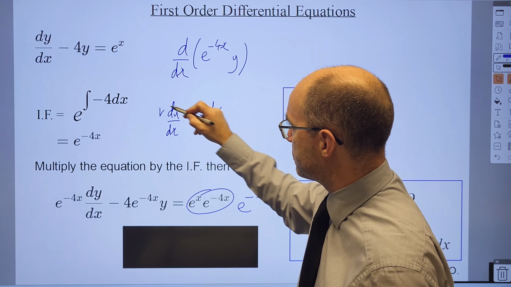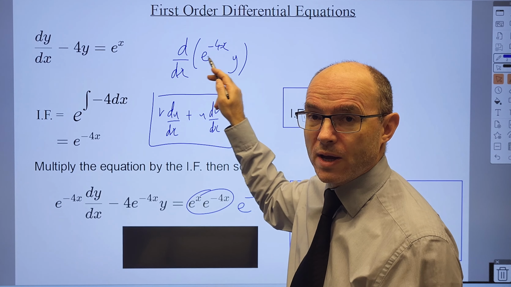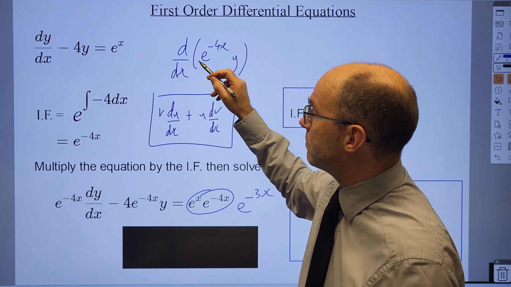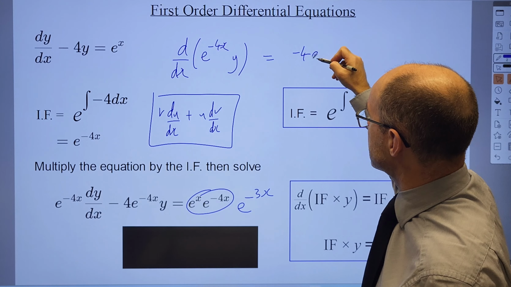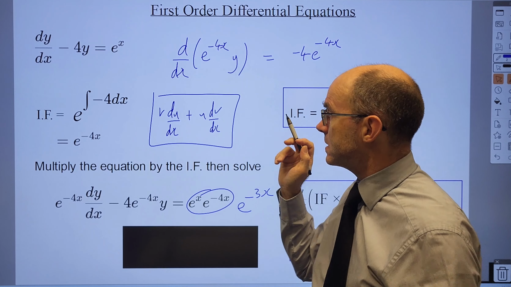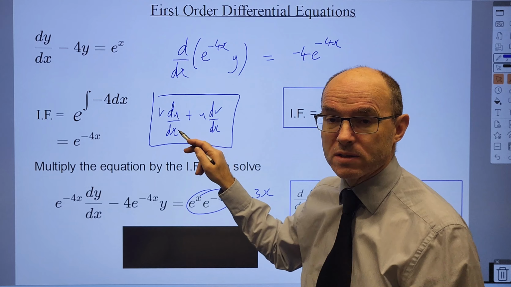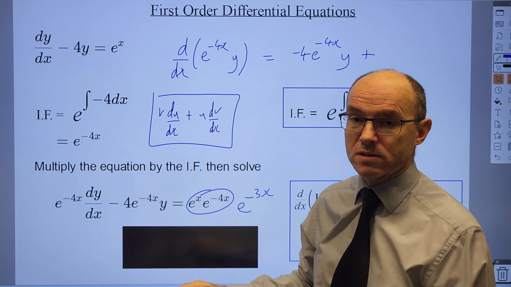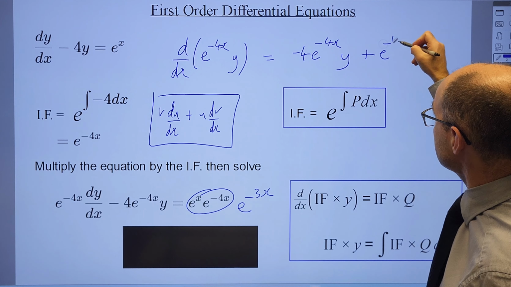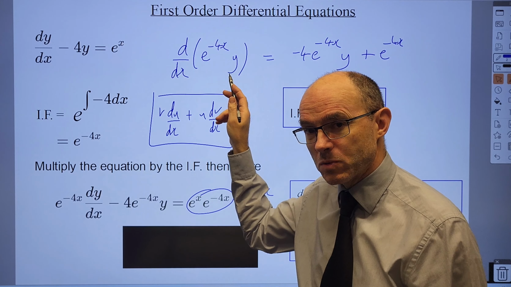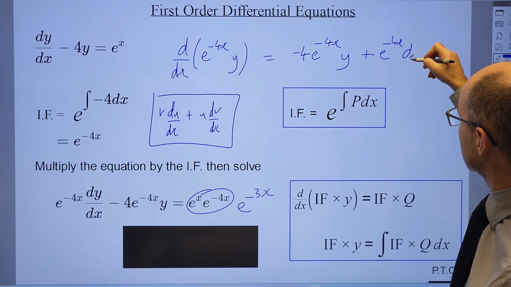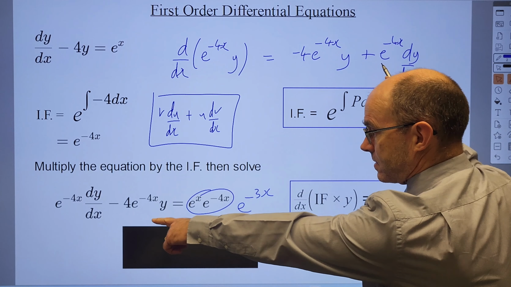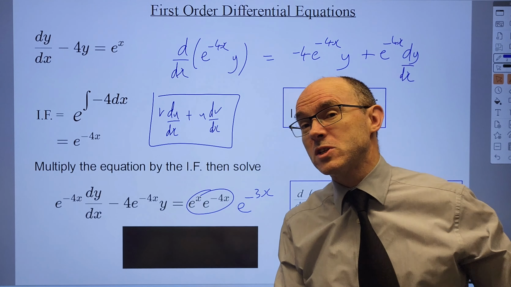I'm just going to highlight that there, the product rule, whereas we'll let that be u and let that be v. So I need to do v multiplied by du/dx, so the derivative of e to the -4x is -4 e to the -4x. So that's my du/dx multiplied by v. I'm going to get y multiplied by that. Added to u dv/dx, so u is e to the -4x, and when you differentiate y with respect to x, got to do it implicitly, that's dy/dx. Okay? So I've just shown you that the derivative of this is equal to that. And notice that that is the same as this. Okay? That's why this whole process is working.